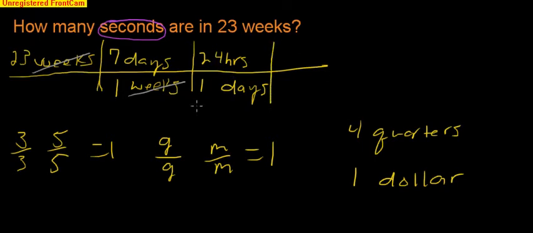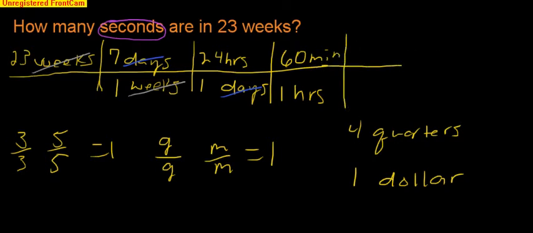So I'm going to draw another line, and using a different color, again, I'm going to cancel out the days here. I'm left with hours. I don't want hours, I want seconds, so I've got to keep going. I want to cancel out hours, so I'm going to put hours on the bottom. I know that in 1 hour there are 60 minutes. I'm going to extend this out a little bit. Coming back to canceling out, my hours here will cancel out with my hours here. 60 minutes is equivalent to 1 hour.